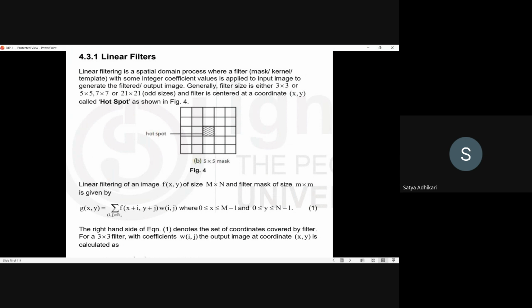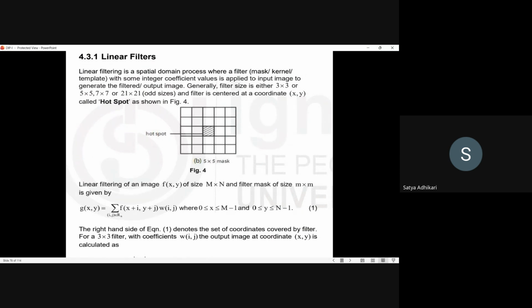Linear filtering is a spatial domain process where a filter mask, kernel, or template with some integer coefficient values is applied to the input image to generate a filtered output image.